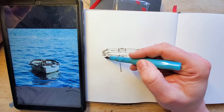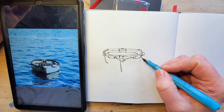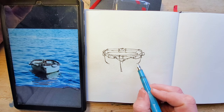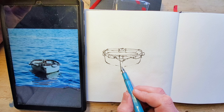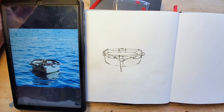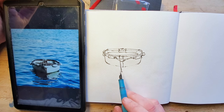So the only other thing really I need to do is put these sides of the boat in here, and again trying to have some symmetry in there. Okay, so that's very roughly a rowing boat. It's not the best sketch, but it doesn't matter. I think it works quite well for what we're trying to do. It looks a bit circular, but anyway.